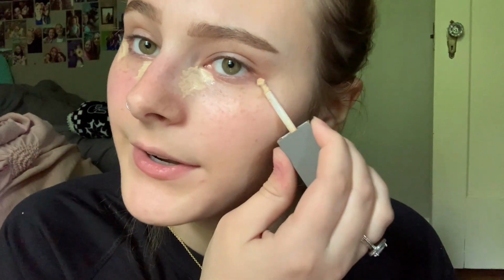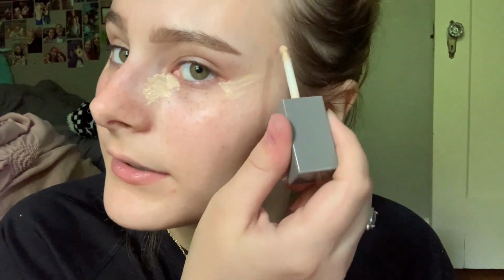I don't rip those scabs off because we're gonna do concealer, if y'all didn't understand my language. This one's almost out. Lovely. Love it when my makeup goes out. Actually, no, I'm just lying. Let me stop lying. I think it's almost out though. I keep having to do that, but I just put it there and then put it right here like so. And this gives it a lift effect. Well, it's supposed to. I don't know if it actually does. And then I cover my little zit that I just popped earlier.